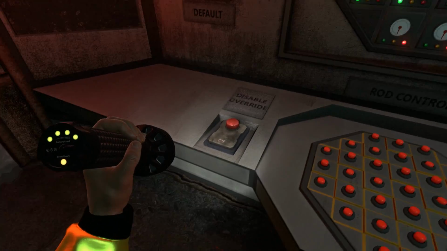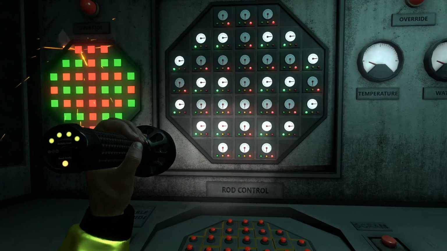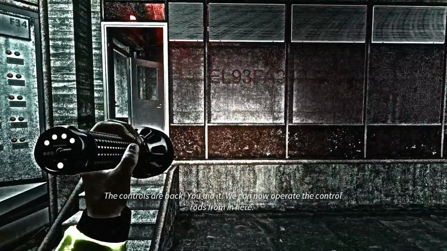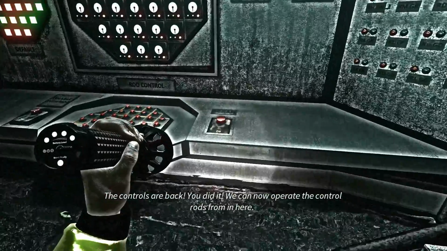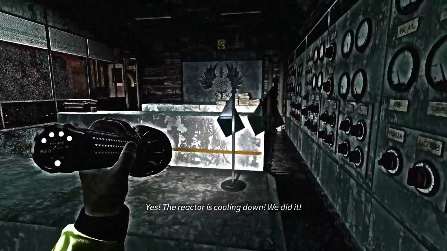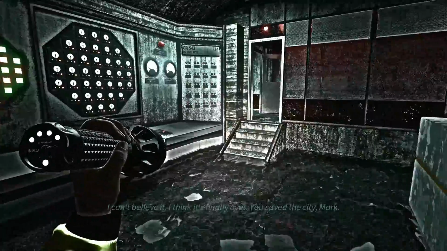Attempt number 4. Controls are back. You did it! Now we can operate the control rods from here. Yes! The reactor is cooling down! We did it! Yes! I can't believe it.